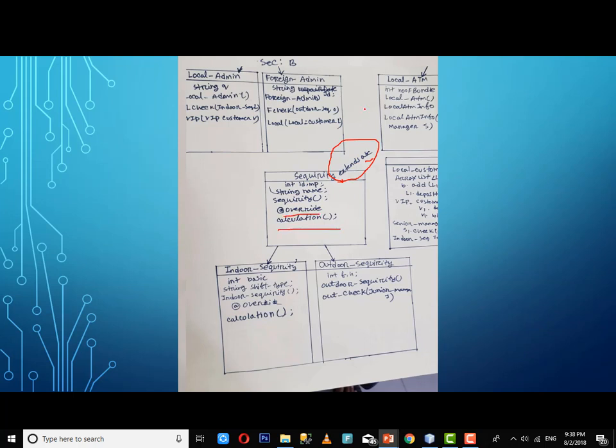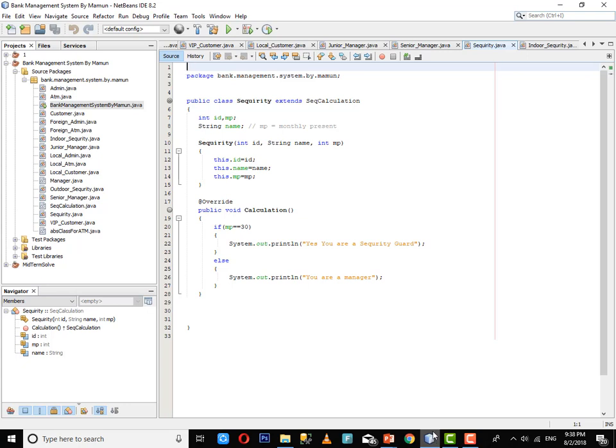In the security class we also have two subclasses. One is for indoor security and one is for outdoor security. So now let's see how this security class works. In this class we have id, multiplier and name, and we have used an override method called calculation.